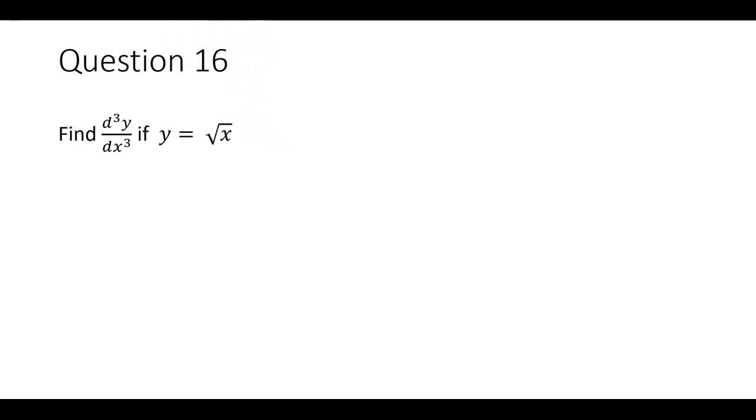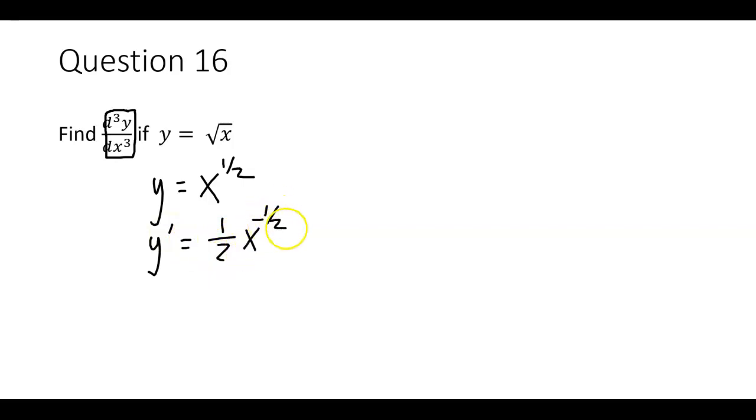All right, let's go ahead and take a look at question 16. They're asking me to do this. Now, what does that mean? That means they want me to find the third derivative. So I'm going to start by changing this to an x to the 1/2 power. Now I'm going to find my first derivative, which is going to be 1/2 x to the -1/2.